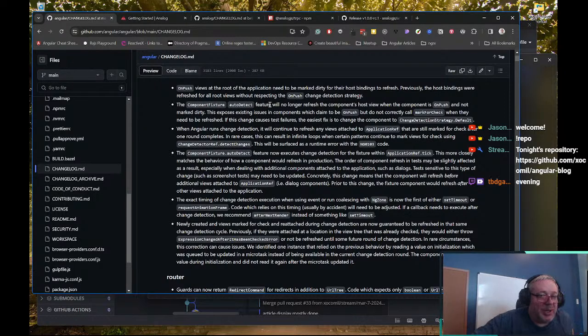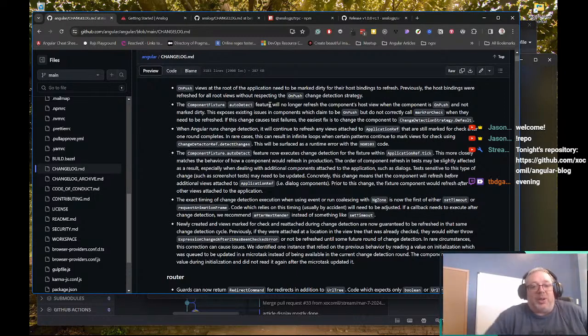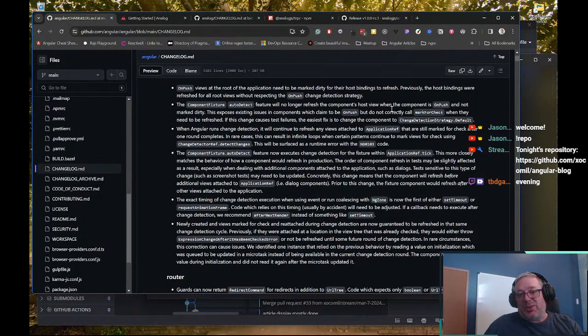It's not a change to the way OnPush works, but it's possible that people have marked components as OnPush and they aren't using them as true OnPush components. So they aren't getting marked for check. Instead, their application is causing a change detection cycle someplace else. This change to the component fixture will fix that so that you can detect when you're not doing OnPush properly. Angular runs change detection. It will continue to refresh any views attached to application ref that are still marked for check.